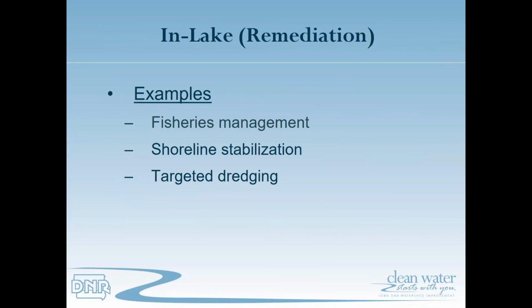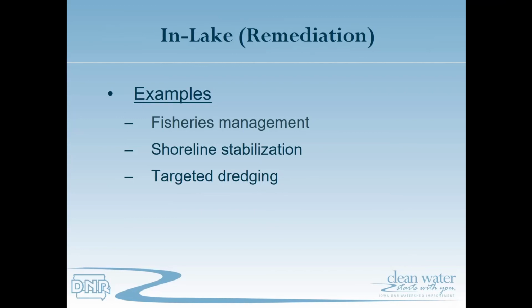So fisheries management, what that means is we could look at some of the rough fish populations like grass carp and other things, and maybe reduce or eliminate those. As they're feeding on the bottom of the lake, they can stir up sediment, resuspend that, and then cause further water clarity issues. So that can be one of the best management practices in this lake.